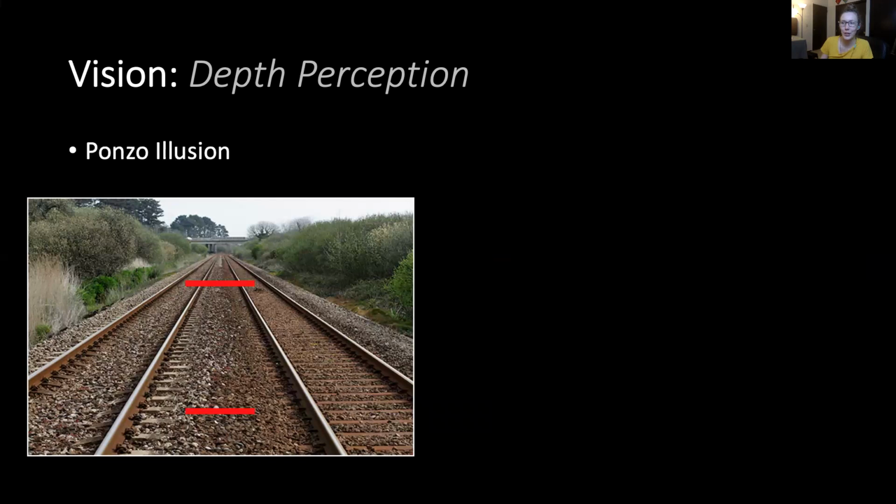And this is another one, a famous illusion called the Ponzo illusion. So here's a set of train tracks again. If I asked you which of these two red lines was longer, most people perceive this back line as being a bit longer than the bottom line. And the reason that we do is because, again, of linear perspective. We're used to, when these lines converge in the background, that must mean these are farther away. So even though this gap in the train tracks looks really small, we know from experience it must be larger than it looks, because it must be the same distance as this. They're parallel lines, right? So our brain is interpreting that red line in the back as larger because it's in the back. Whereas in actuality, when you put actual parallel lines on here, you'll see that they're really the same exact size.